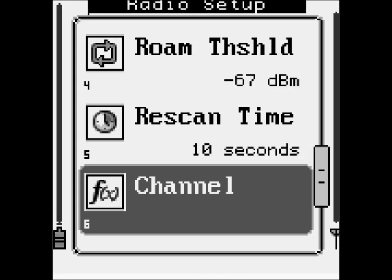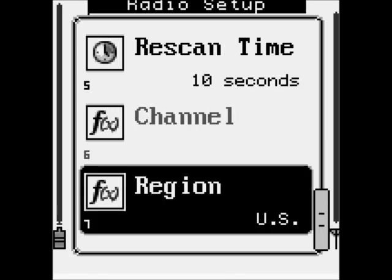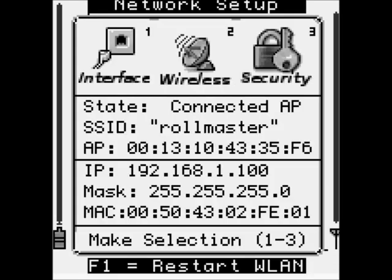The channel setting is only available under certain restricted options, and if it's not available to you, don't worry about filling it in. And finally, the region of the device should be set for US unless your network personnel advise otherwise. Once you're completed, press Escape and return back to the network menu. Press 3 for the security menu.